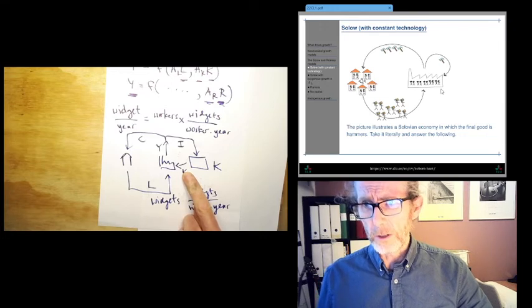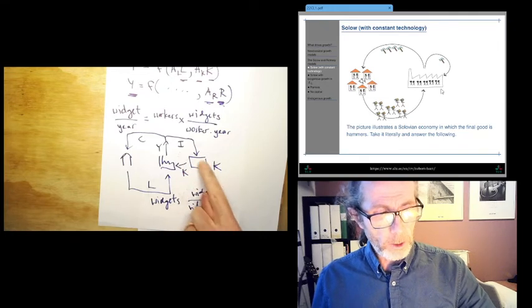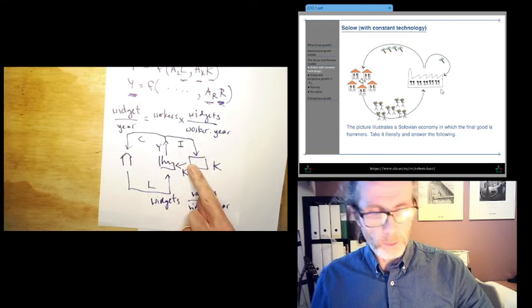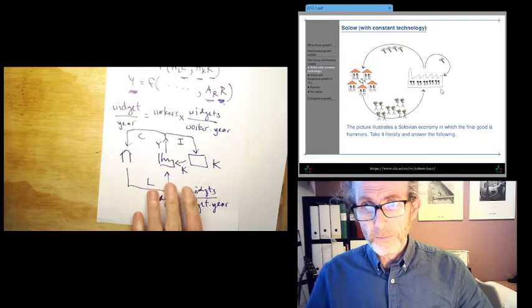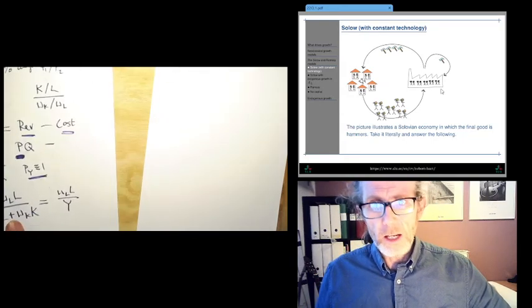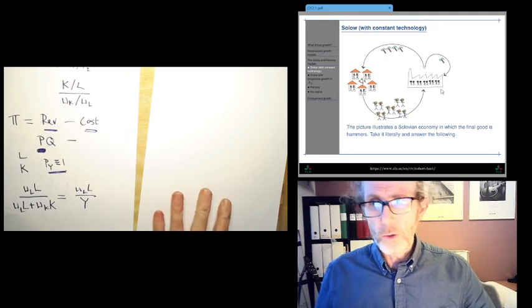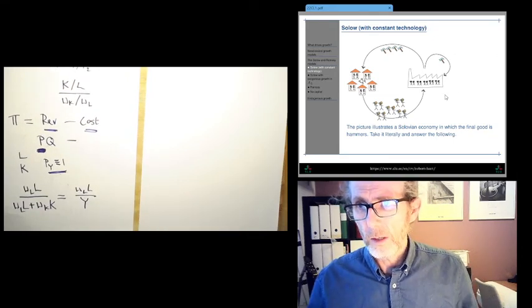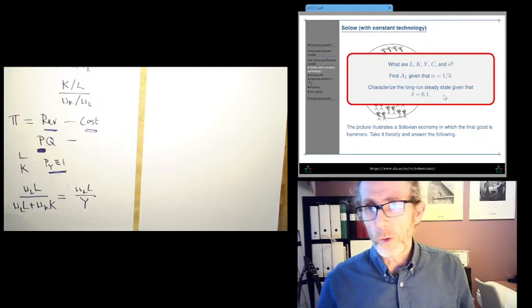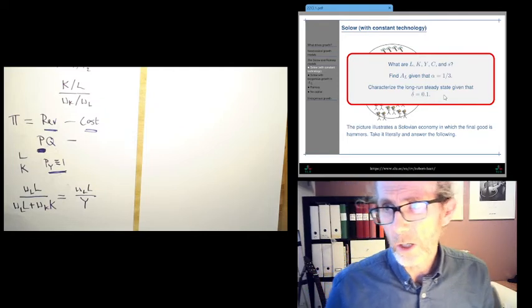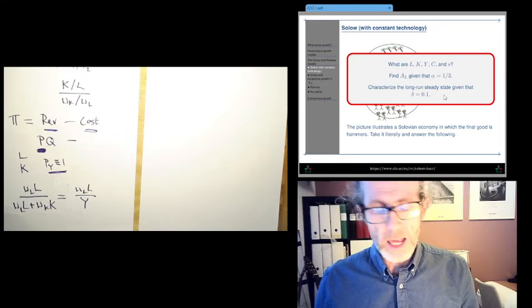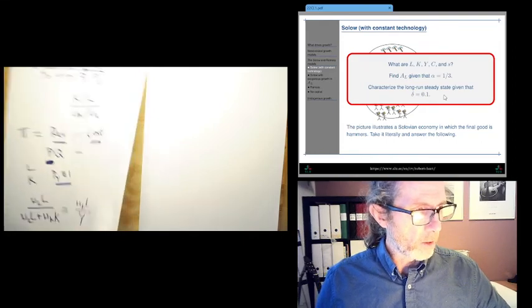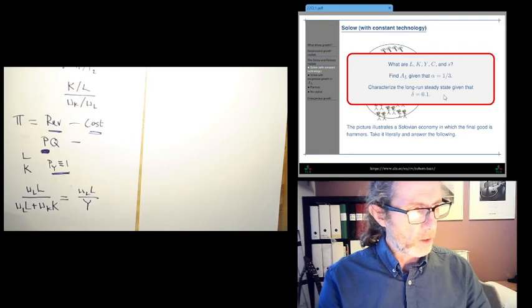I think I'd have drawn it differently these days, but the capital stock, we don't see it in a separate box, we see it in the factory. Okay, the capital stock is inside the factory in that picture. So you should work out what is L, what is K, what is Y, what is big C, what's little s. And you should also find AL based on, of course, the assumption, it's not here, but the assumption of Cobb-Douglas.